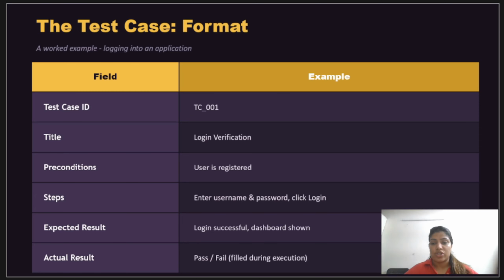There are the preconditions. The user is registered. This is something that must already be true before you actually start. Without a registered user, you cannot test login. So that's what you write in precondition. Then are the steps. So there could be many. Enter username, enter password, click on login, and these are the exact numbered actions that you will be performing to test a specific scenario. They should be specific enough so that if you give this test case to anyone in the team, they should be able to follow them.